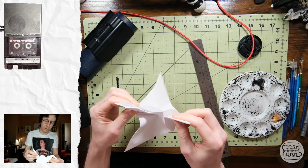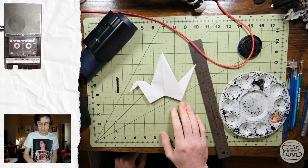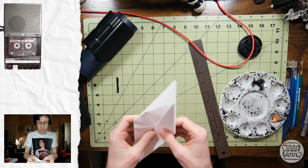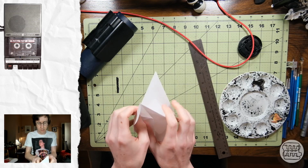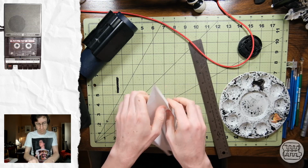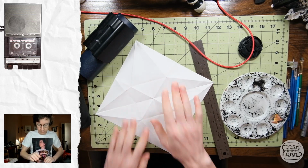Pull on the front and back, it forces the wings in a direction. So, that's that basic thing. Now what I'm going to do, I'm going to unfold all of this and see where the lines fall, and use that as a reference point to create a grid for some faces. Maybe take a little bit of leeway with it, but there's your basic form.